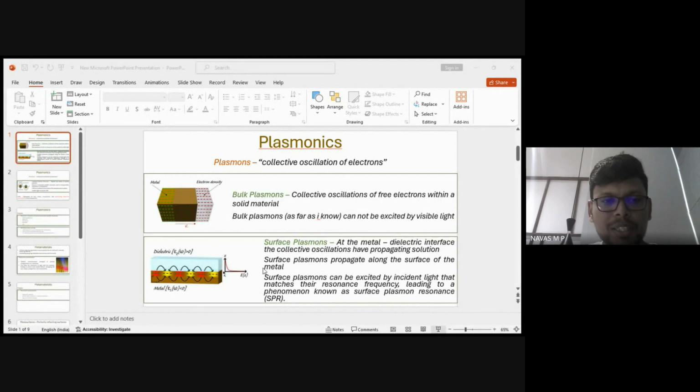So that property we can use for refractive index sensing, so it can work as a sensor. Suppose you have a sugar solution or blood sugar. If you want to find out the exact amount of blood sugar, the variation in the blood sugar can lead to a change in the dielectric environment. Looking at that change in the dielectric environment, we can back calculate the amount of sugar in that solution.